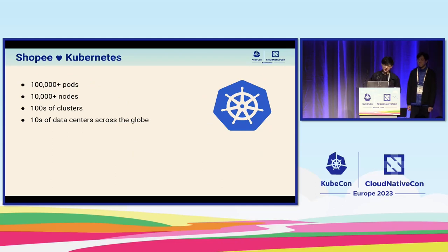As an e-commerce platform, I cannot understate the importance of robust and scalable infrastructure to support our fast growth and large user base across the world. We have completely embraced Kubernetes within our company, running hundreds of thousands of pods across tens of thousands of nodes within hundreds of clusters on more than 10 data centers spanning across the globe. We expect these numbers to keep increasing in the months and years ahead.